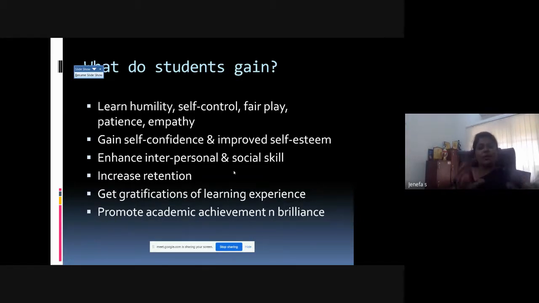Okay, so this collaborative learning helps the students to develop all these things, and then students will be able to retain the knowledge that they gather while doing that work in a better way if they are asked to do the collaborative work. Okay, and then they will also get gratification, some satisfaction. So they will feel good that I've learned this, I've done this on my own as a team. So that will give a lot of gratification. That is very important. Learning becomes a joy, gives them joy. So for which they need to do collaborative learning. And then it will also increase their academic achievement and brilliance.